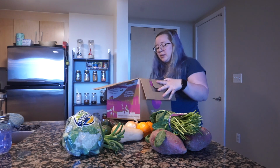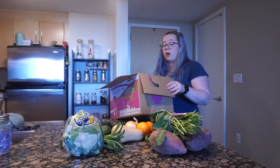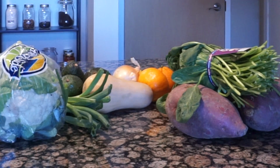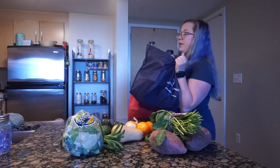So I don't want this to sound too cheesy, but I was very excited. I was hauling my butt home to get these. So I'm gonna go ahead and grab out my dry products and show you those. I went to Whole Foods to get some dried goods because I cooked a bunch of stuff recently and we ran out of some stuff.